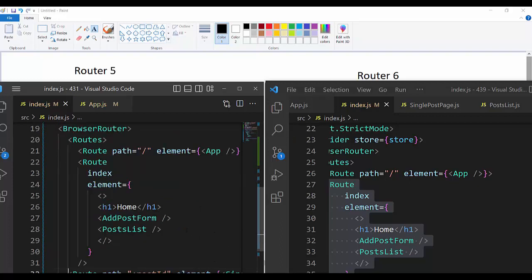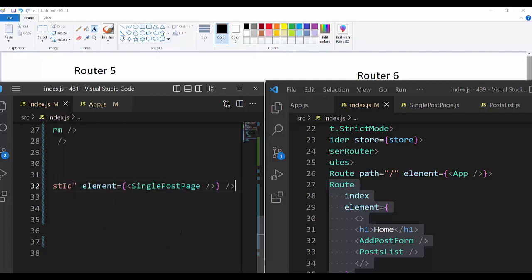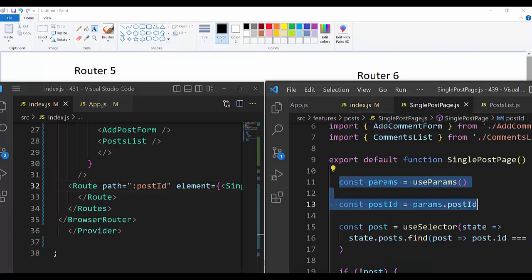Here it is. Index, here in index is add post form and post list. And post ID is like this. It is a single. I must go now to pages, single page JS.